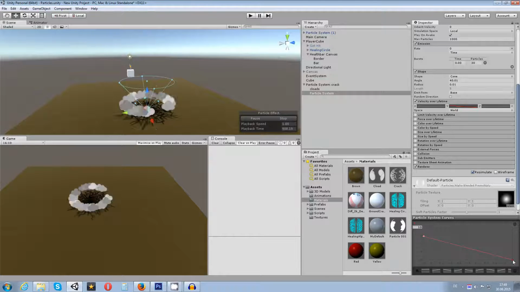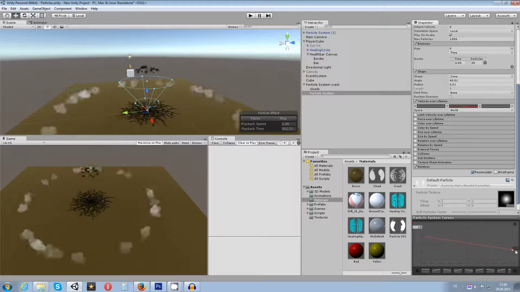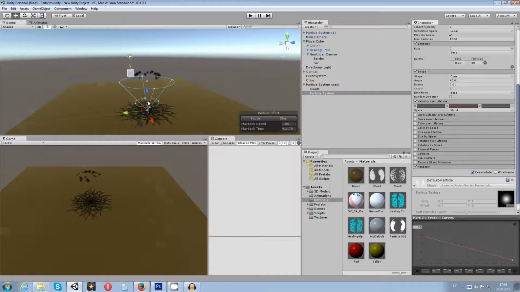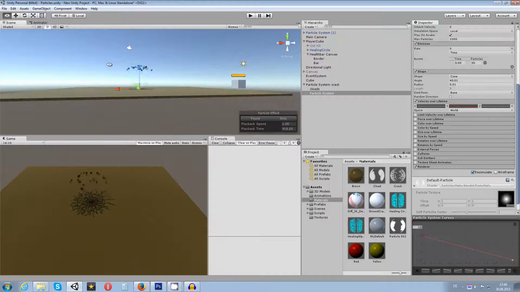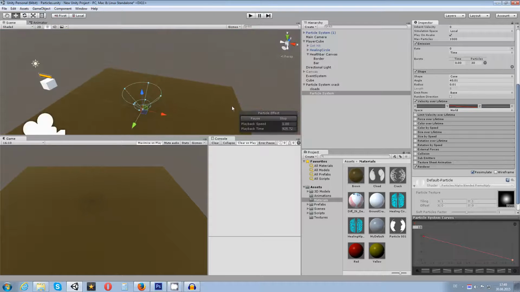Then you have to increase that value once again, or you want them not to be that fast, but you want them to hit at least the ground once. You can always check if they are hitting or actually falling through the ground by just changing the angle of the camera to see this better.